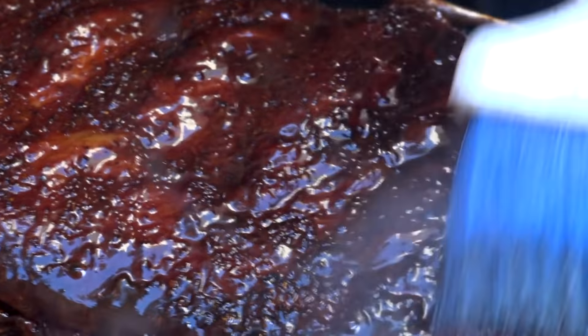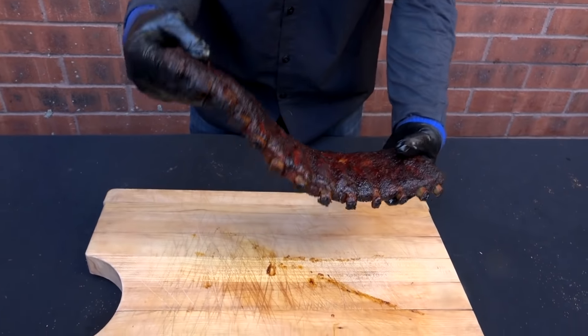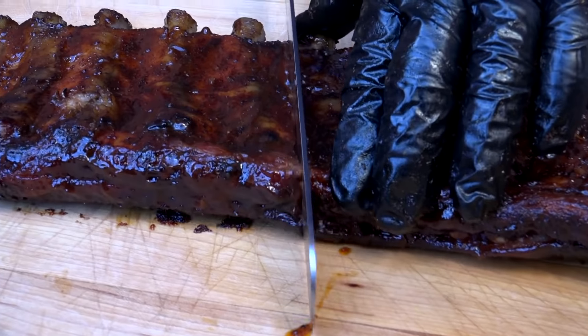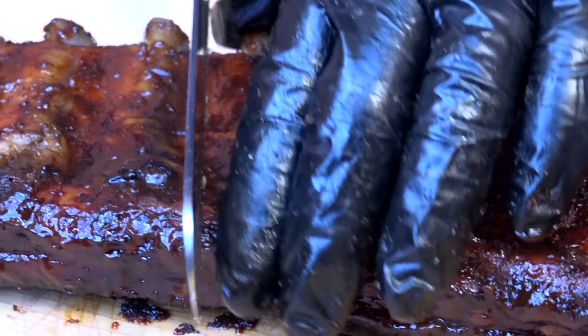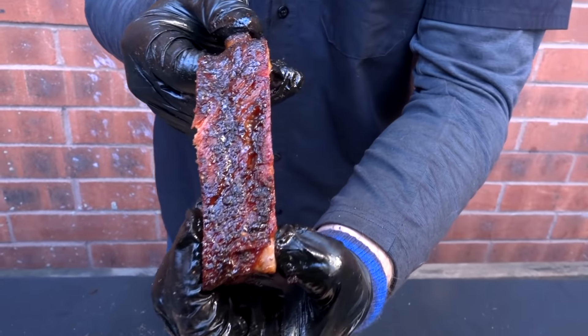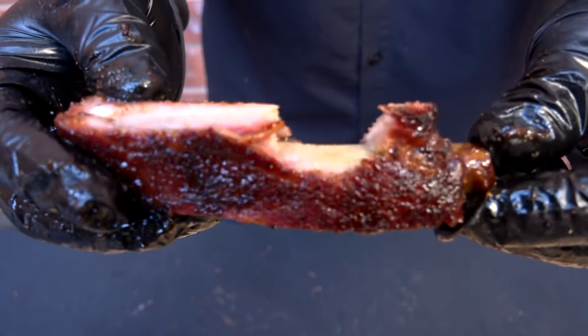Or now is a good time to sauce them. I actually like saucing them and leaving them on the pit for a good 10 or 15 minutes to allow that sauce to really set up onto the meat. Since we used a sweet rub, I'm gonna go ahead and use a savory and spicy barbecue sauce. Today I'm using GQ Hades. The only thing I wouldn't use here is another sweet sauce — you don't want to layer sweet on sweet, layer sweet on savory. Now that the sauce is on the ribs, I'm gonna let those sit and cook for another 10 or 15 minutes to let that sauce set up and give another layer of flavor.